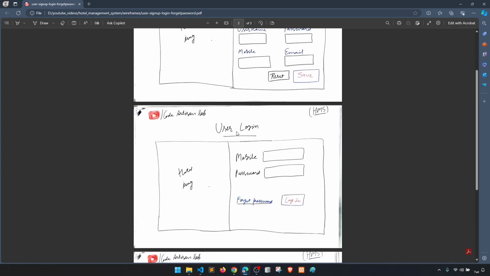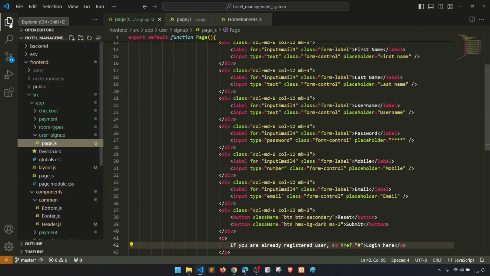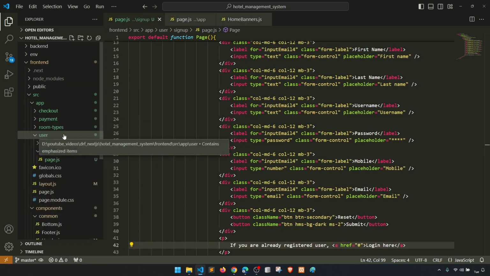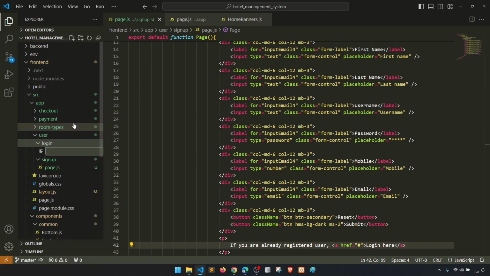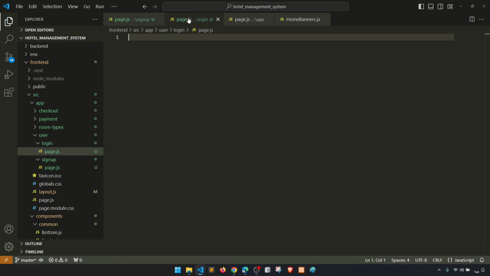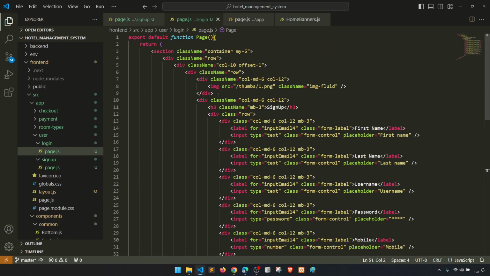Now let's go to the login page. Okay, so let's create the login. Similarly what we will do here, like we created the sign up folder, we'll create new folder, we'll say login, and in the login we'll create new file page.js, right? And we'll copy this and paste here. Currently I have copied the same content.